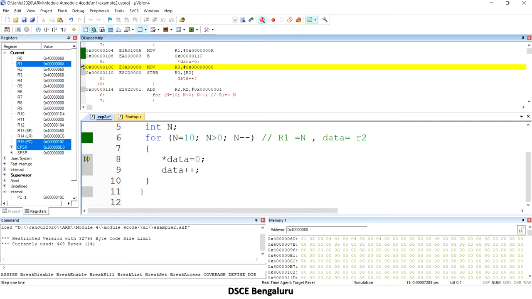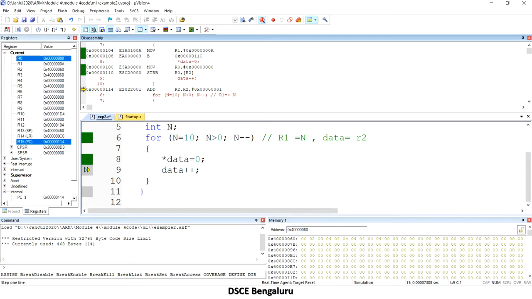See here, r0 is 0. Here strb stores the content of r0 to the location which is pointed by r2, right? So before that, the value has to be stored into r0. The 0 value is stored into r0, and then the content of r0 is stored to the location which is pointed by r2.